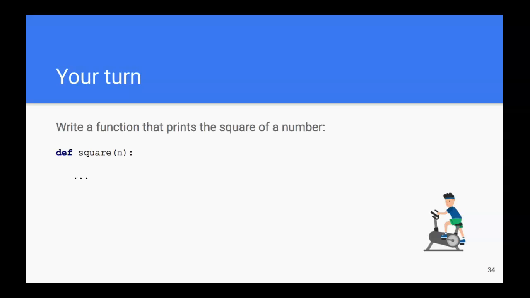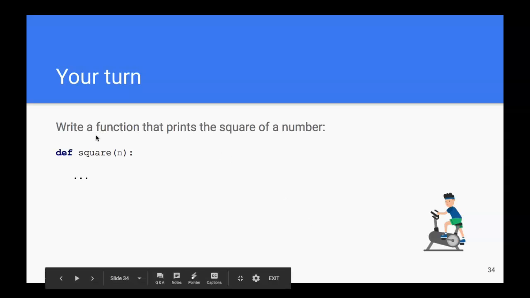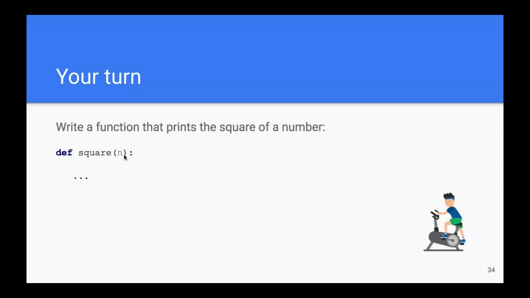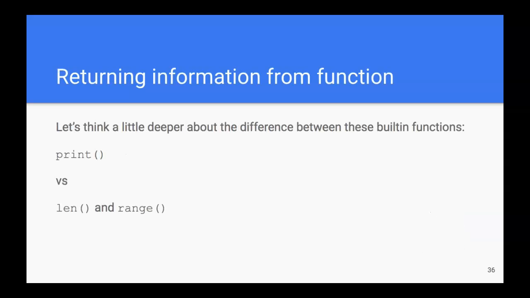So, first function is, let's define a square function. So all it does is square a number, right? Should be fairly straightforward. And the next thing is, let's try to write a function that adds three numbers together and then print out the sum. Again, should be very straightforward. So pause the video and give that a try. All right, assuming that you've done that, let's move on to the next topic.